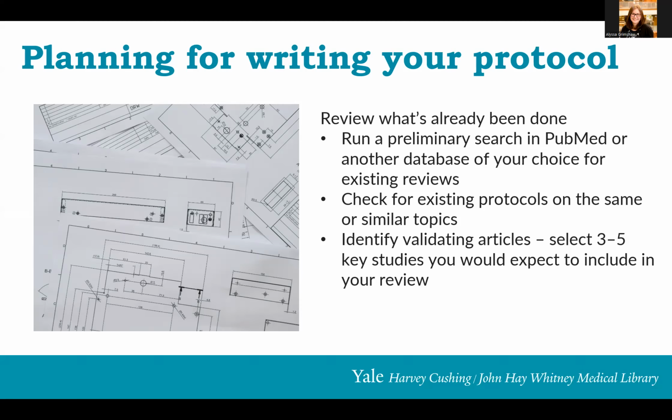So these studies should be original articles that meet your inclusion exclusion criteria. Obviously, if you're doing a scoping review that has some element of a bibliometric analysis, you may include review papers. That is a much larger topic that I am not going to touch upon here. So definitely check out some of my other videos where we talk about when you might include reviews in scoping reviews. But anyways, 3 to 5 articles.